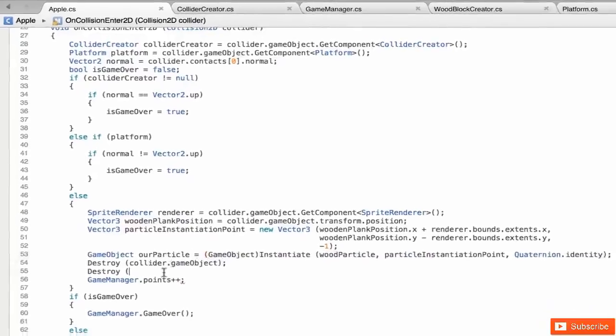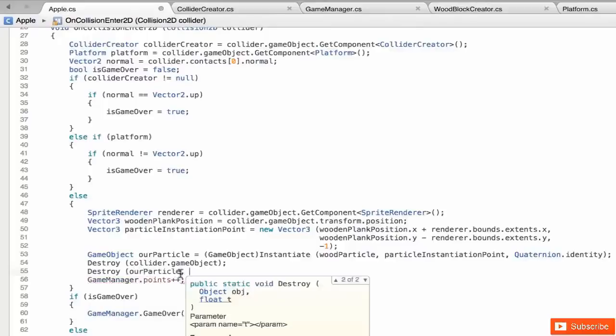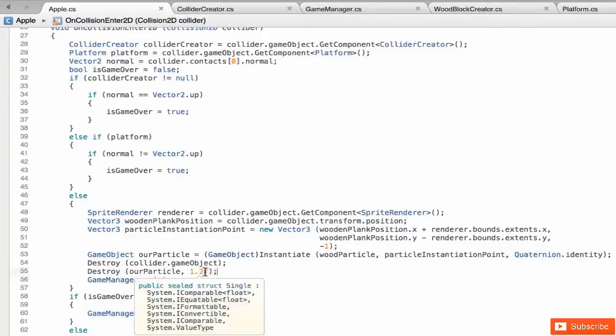And now we can safely destroy our particle here, and if we hit comma and a space, you can see that it asks for a float, and this is an override of this method Destroy. You can destroy anything t seconds after you call this method. So here we can just pass 1.2f, and this is the time, the worst case scenario it's going to take for all the particles to disappear.